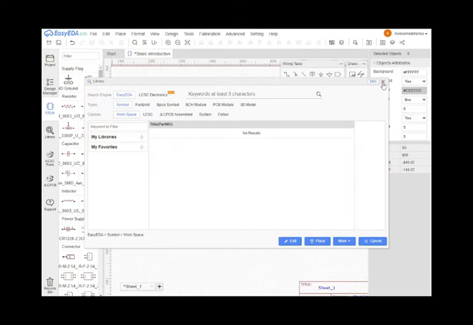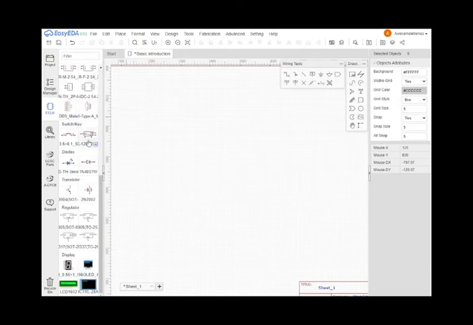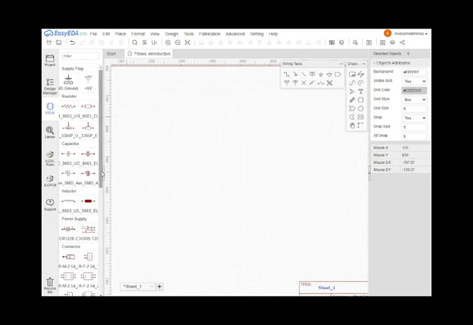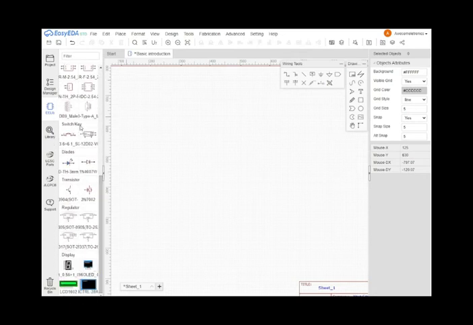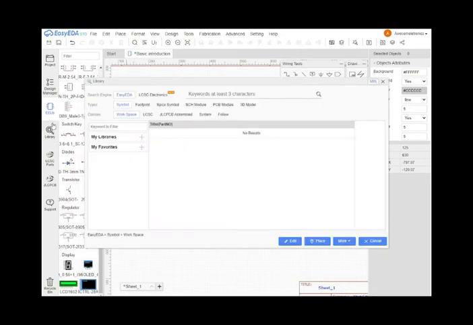If there's not the component that you are wishing for, then you can go to the library and search it in here.